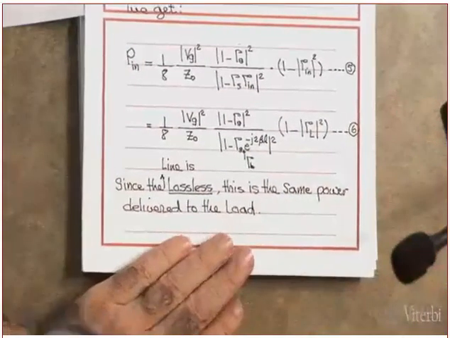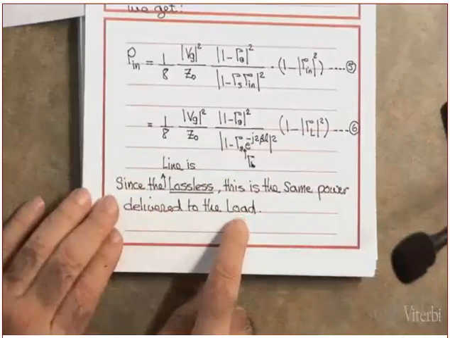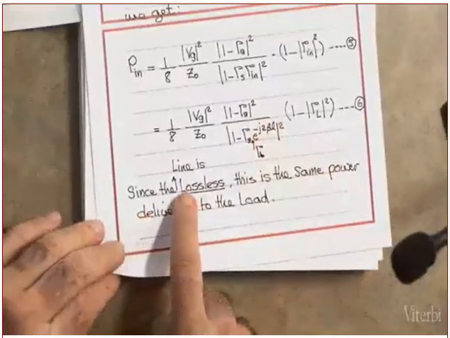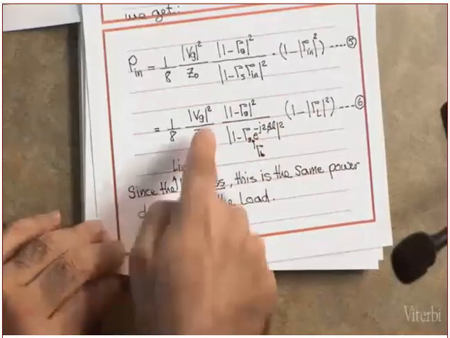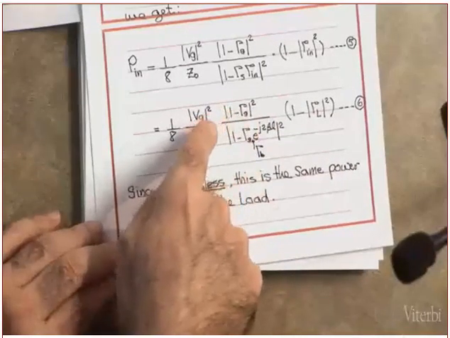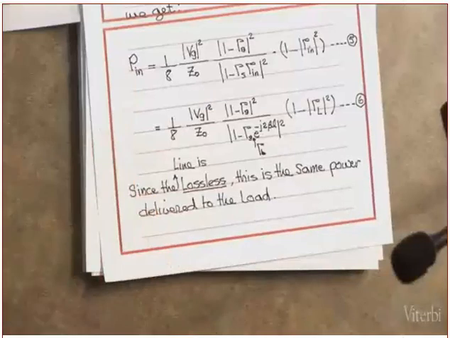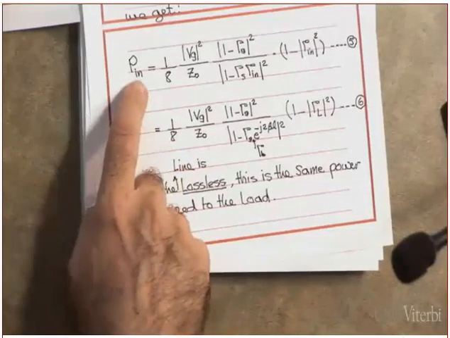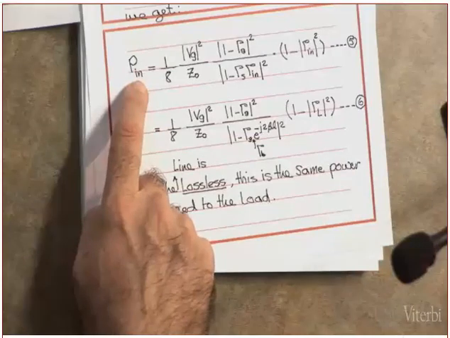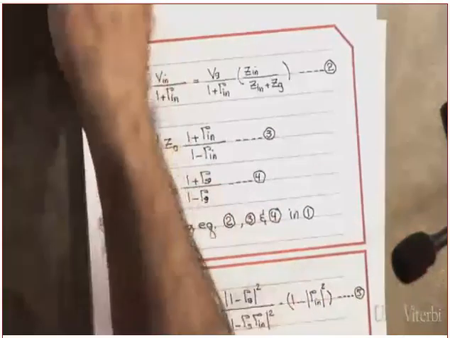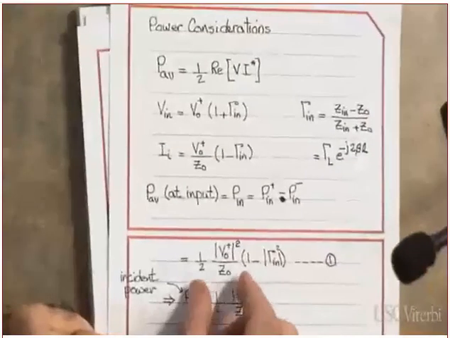Notice, listen to me. Let me write this statement before I go to the different cases. Since the line is lossless, where was I looking here when I calculated the Pn? At the generator. Yes or no? What is this one called? The transmitted power, which consists of two components. What is the first component? One more time. The first component is what?